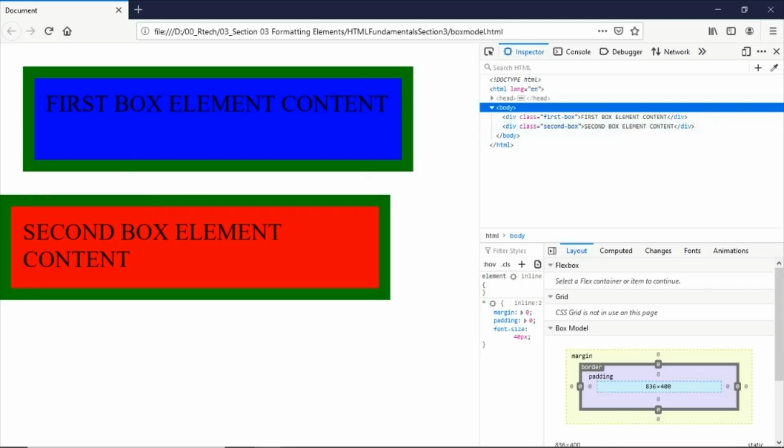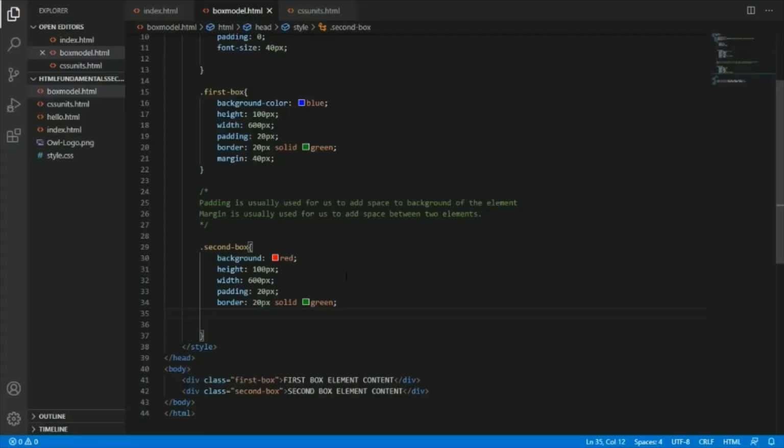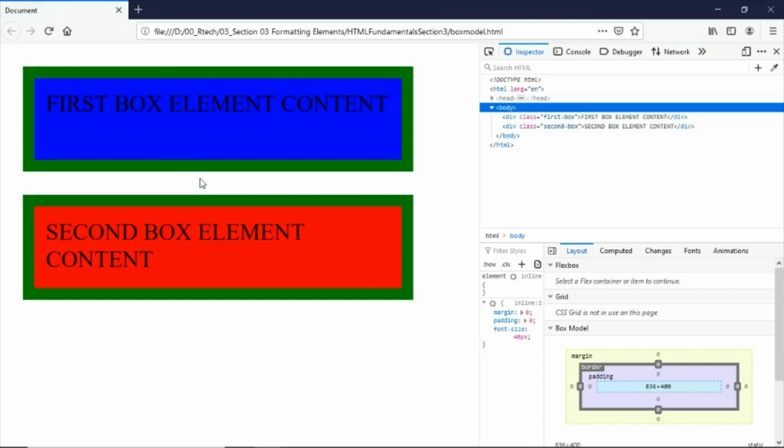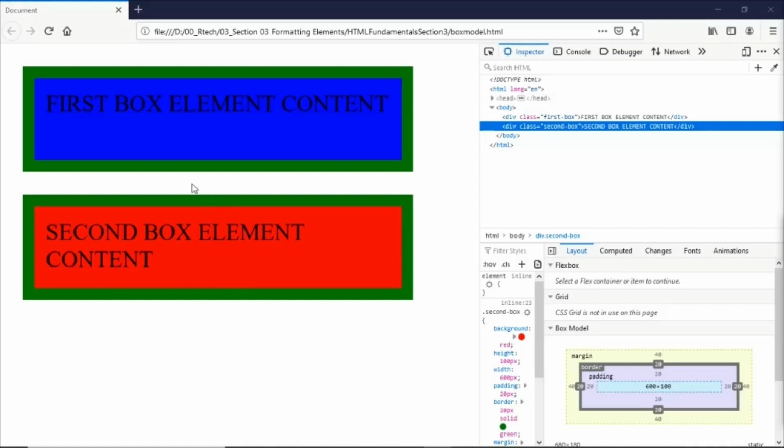So if I go to our document here and put a margin of the same margin, take note of the thing that we did here, we placed 40 pixels. If we go back to our document and save this, you're asking, why isn't this pushing the second box element content downward? If we try to compute, this should be at least 80 pixels, so the distance between the two should be at least 80 pixels.